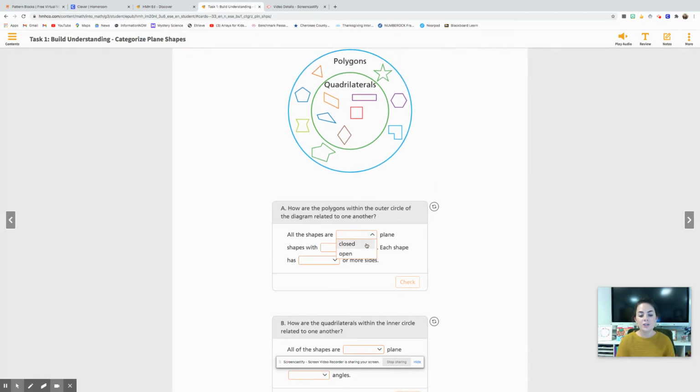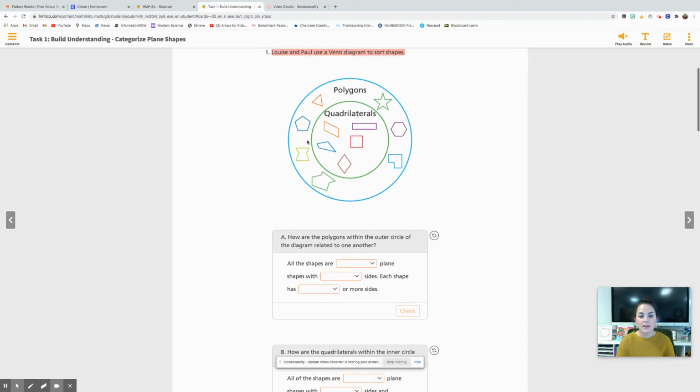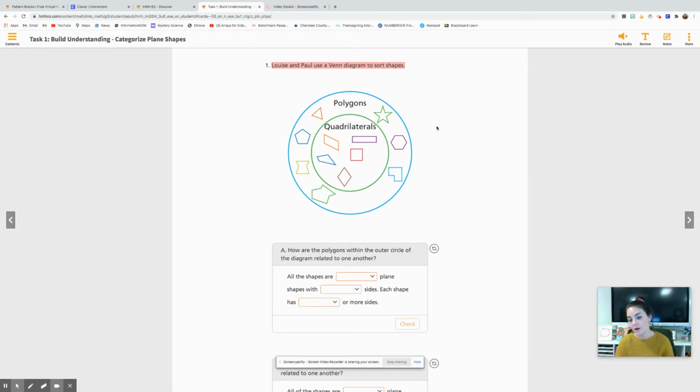Now, all of the shapes in this situation are polygons, right? Even these quadrilaterals in the middle are polygons because they're closed and they have straight lines. That's why this Venn diagram looks like this. Polygons is like the main category and title we're looking at that includes all of our shapes in this problem. And then in that middle section are just a specific kind of polygon, which we call a quadrilateral, okay?